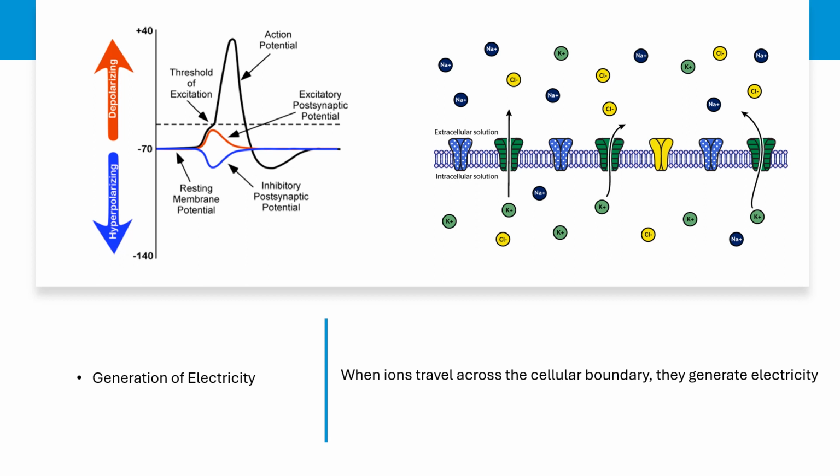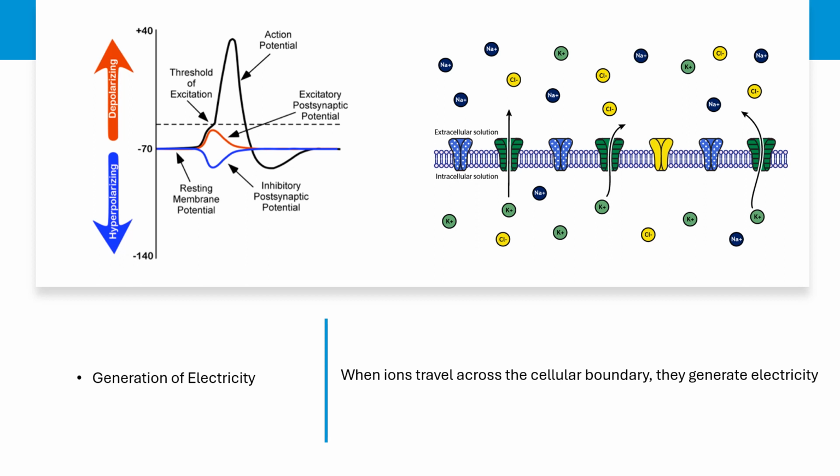When these gates of potassium open, the potassium starts to transfer from the intracellular region to the extracellular region, and then the potential starts to decrease to the stable value. Then this gate slowly closes, and in this process the potential goes lower than the stable value, which is called the overshoot potential.